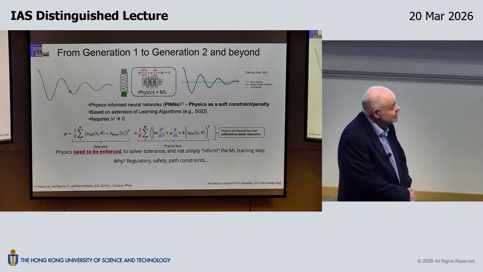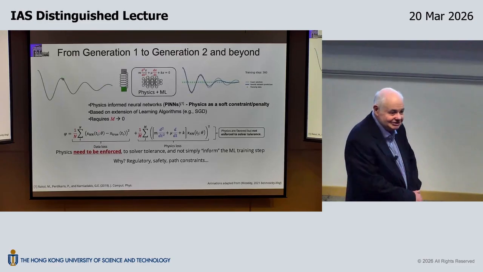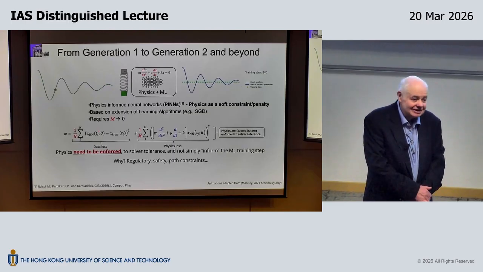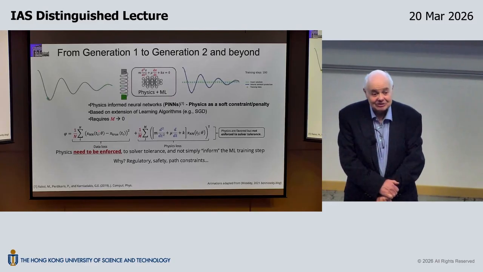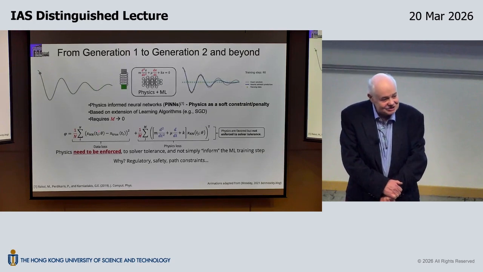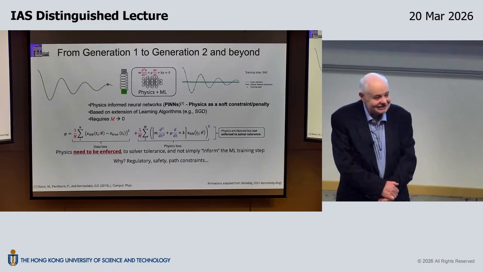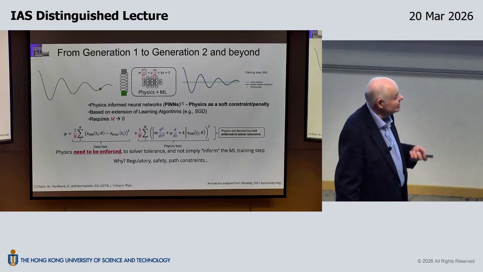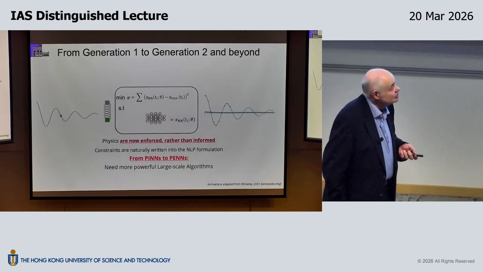Okay, we've got lots of different safety constraints, path constraints. I think the difference between generative AI, where you can ask questions and get answers, and putting machine learning in a chemical plant is that the chemical plant can explode if you don't satisfy the constraints, okay? That's why it's much nicer to have generative AI on your computer than in the control room in a plant, okay? So we need to actually find out a way to keep physics enforced, okay? This is the way we can do it.